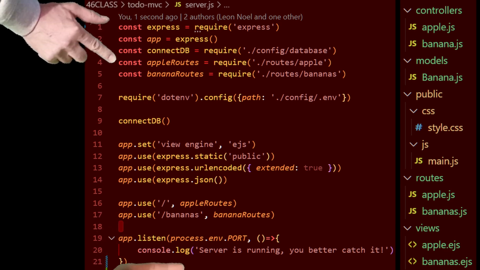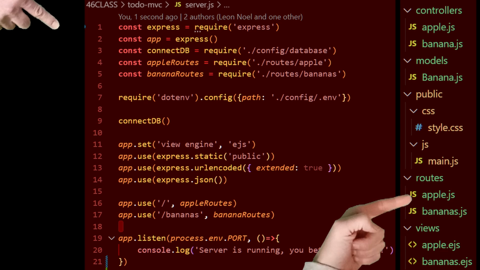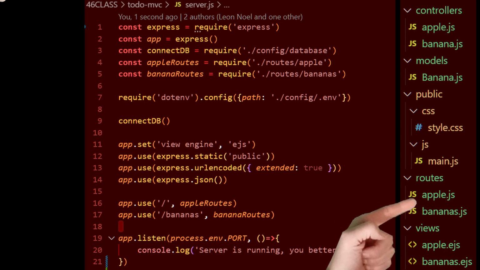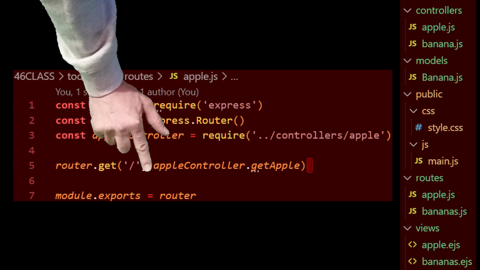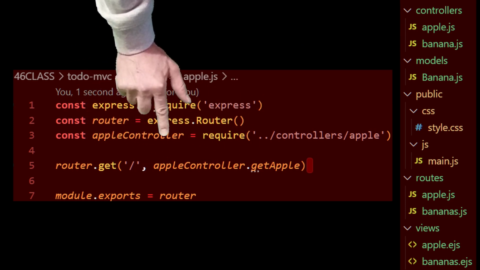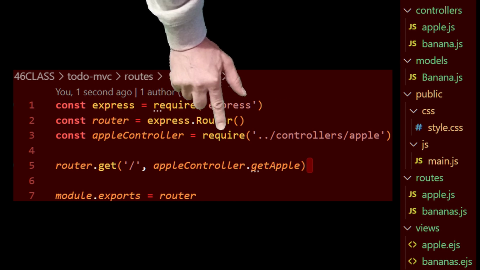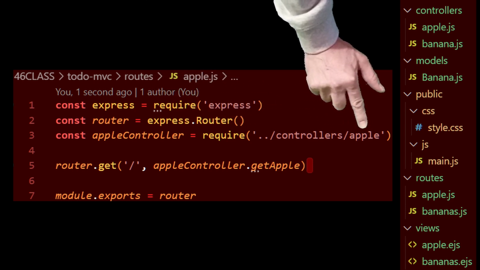The apple routes have already been retrieved. In this routes/apple file, we assign the root folder to the apple controller, which has a method getApple. The apple controller has already been retrieved from the controllers/apples file.